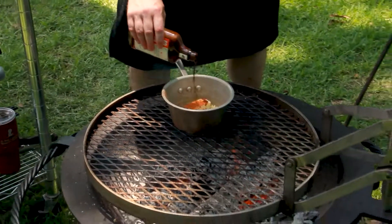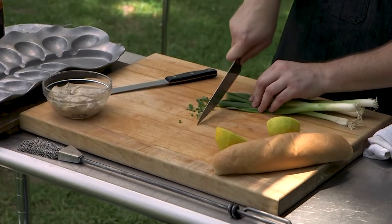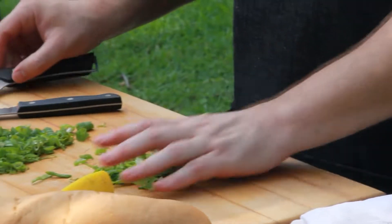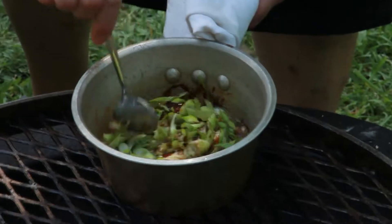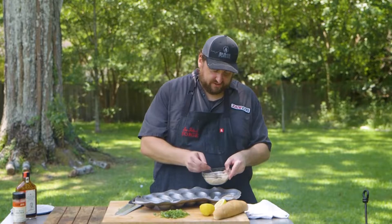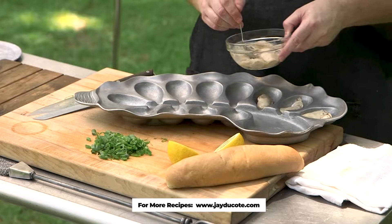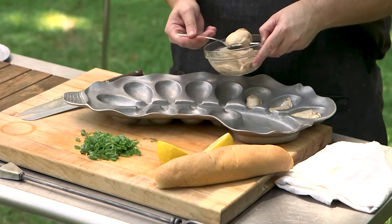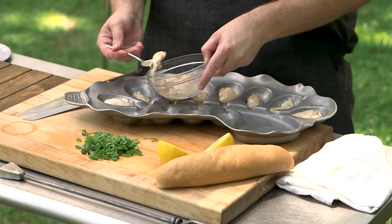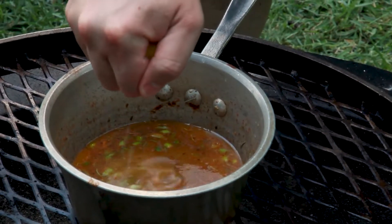A little JD's Louisiana barbecue sauce. I've got some nice fresh green onions — I want a real thin slice on these — and I'm gonna add all of this to my barbecue butter. I'm gonna take my lovely Gulf Oysters and fill each of these wells with a nice plump oyster. If you have a smaller oyster you can absolutely put two of them in a well. Then I'm gonna take half of my lemon and squeeze it right into my barbecue butter.